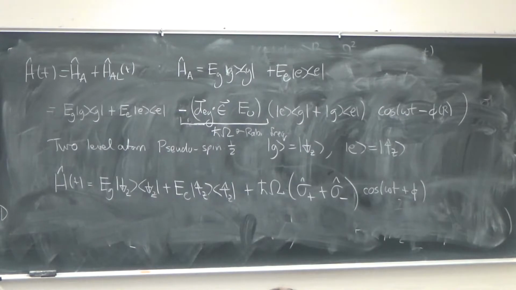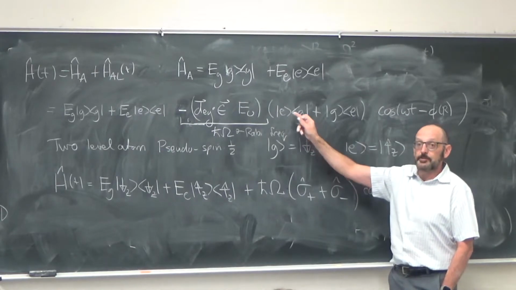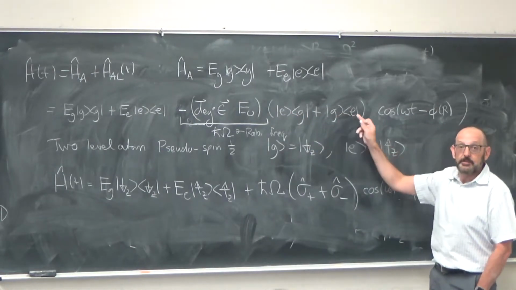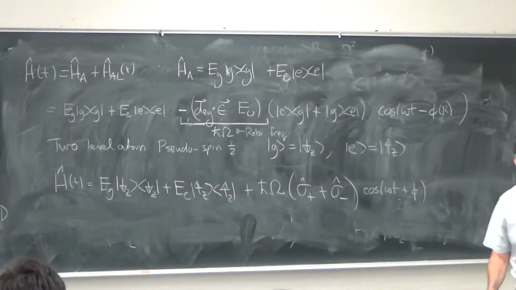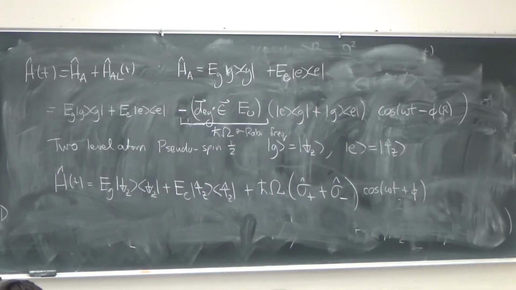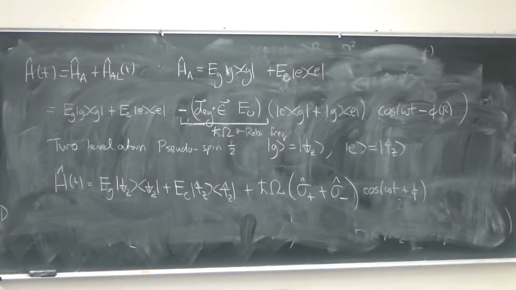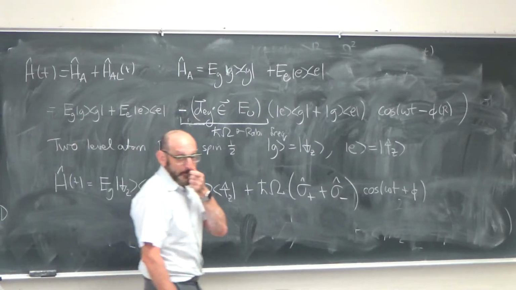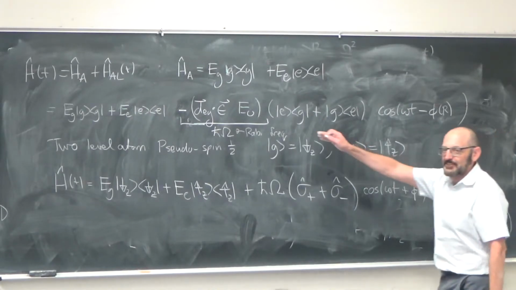Okay. Sigma plus takes me from ground to excited, as I say, spin down to spin up. This is sigma minus, right? Okay, so I say that every two-level system, a Hamiltonian for any two-level system, is equivalent to the Hamiltonian of a spin or a pseudospin in a pseudo magnetic field. Not the magnetic field of the magnetic wave. It's a pseudo magnetic field. PS, pseudo. All right.